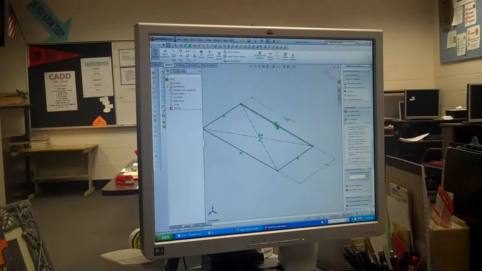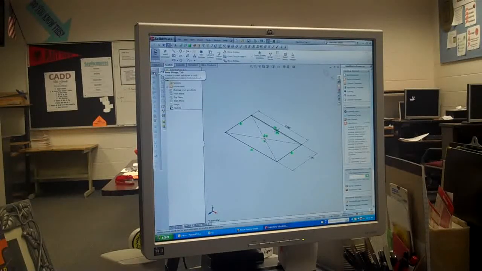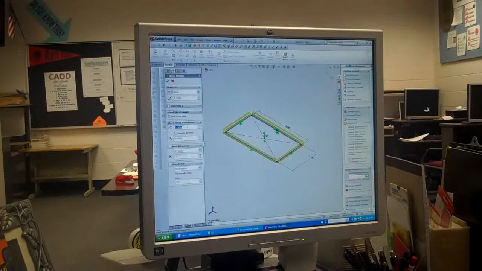Go to the ISO view, base tab flange tool, thickness 0.025 for all metric stuff that we're doing in this class, and the height is given at 94 millimeters. We're going to make it 100 millimeters tall, and you'll see why in a second.